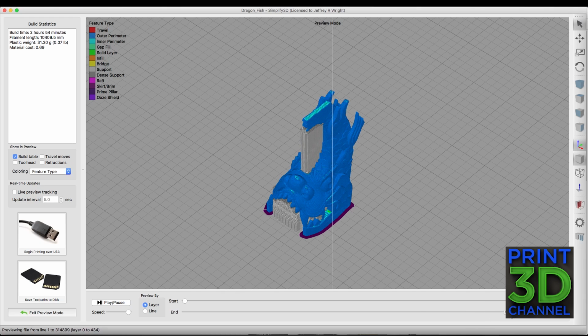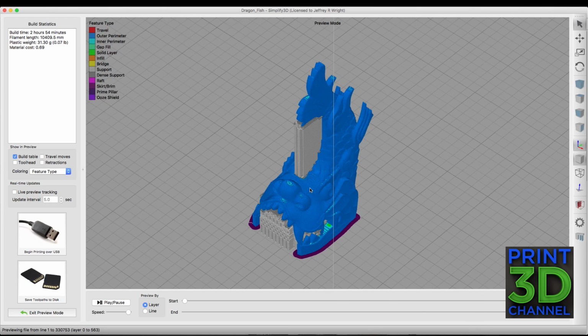So let's slide this down to the end. And there's our finished model. And of course, we've already printed ours, so let's fire up some of that time-lapse footage and I'll meet you guys back at the workbench.